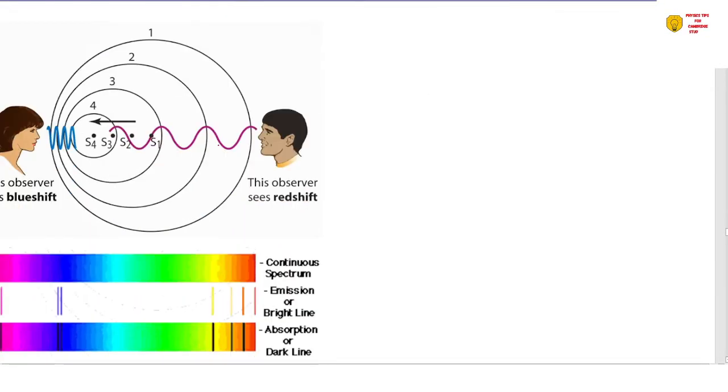This is an illustration that shows that if the observer stands there and then observes a source of light that is moving to the left, the wavelengths begin to be longer and then shorter towards this other observer on the other side. So blue shift to this observer, but redshift to the other observer.